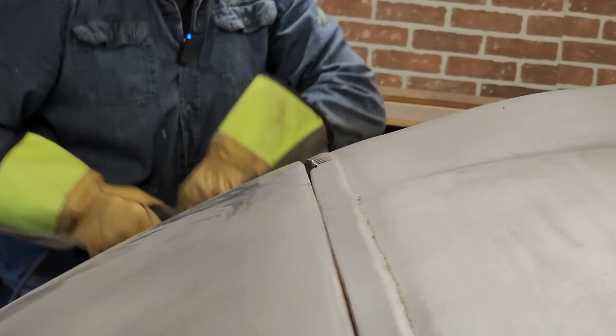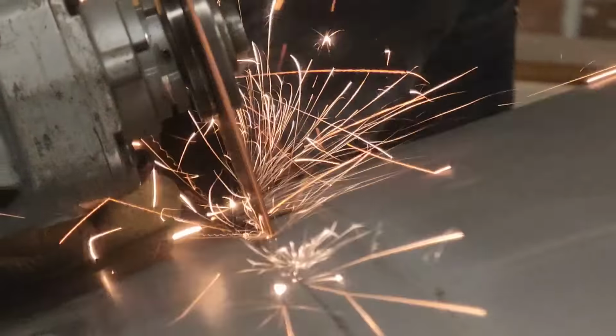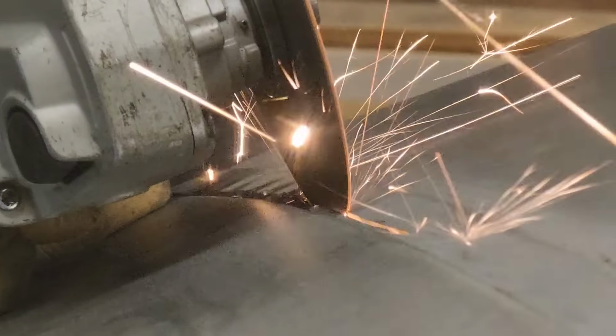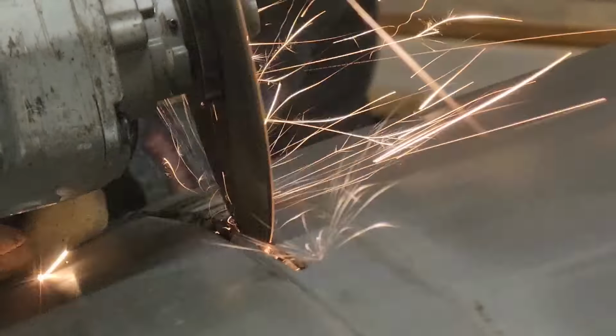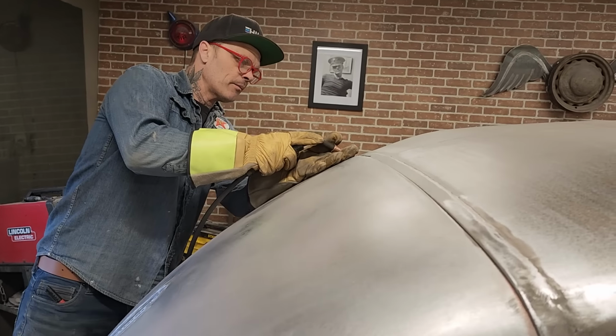Let's cut her some more. Get it out of my face. Trying to do it all at once, see? Making a bigger gap there. All right, we'll see what happens. I'm gonna turn that one on. Let's hit it.